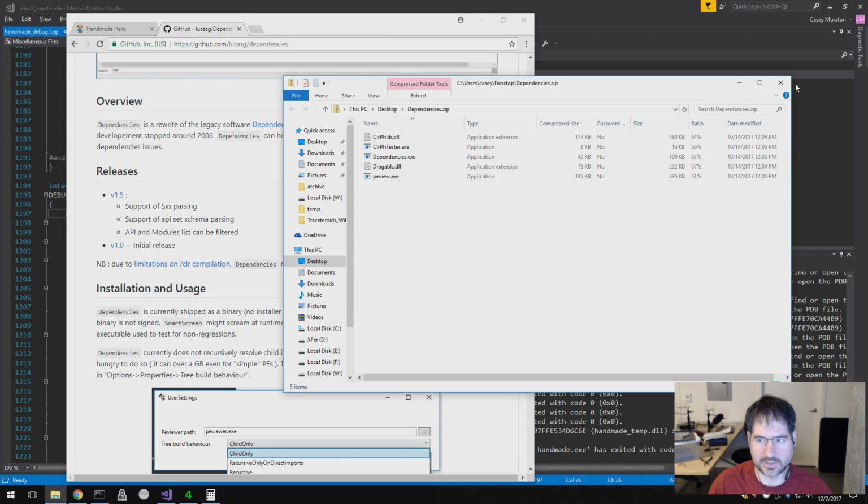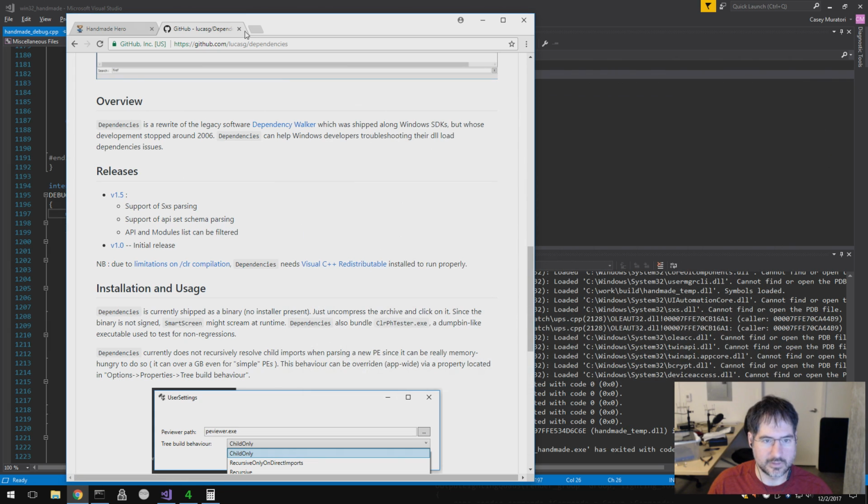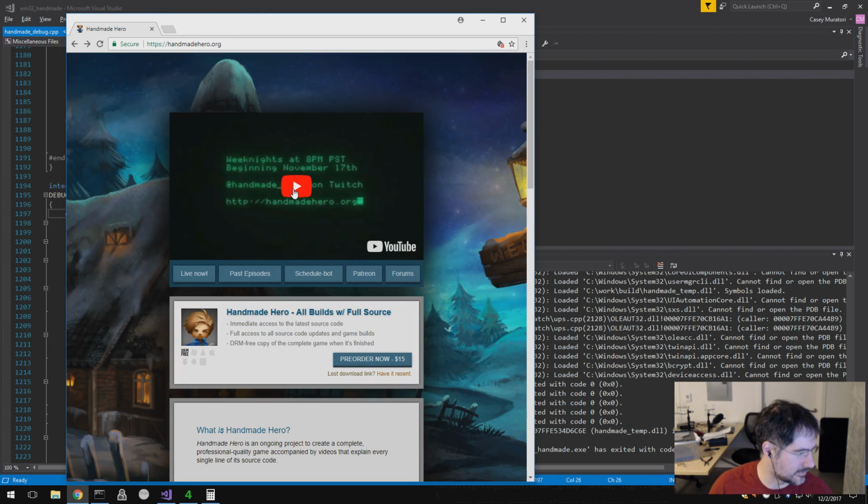We might have to take a look at that at some point if we ever have a reason to do so. That's cool, because I like the old dependency walker program. It's cool, but it was definitely not maintained really. So it's cool that someone is just taking that on.